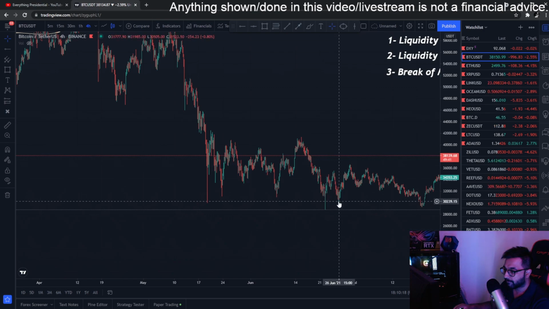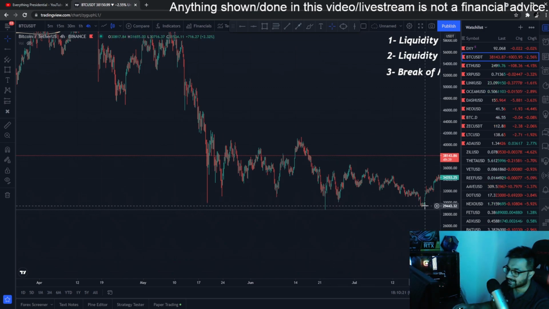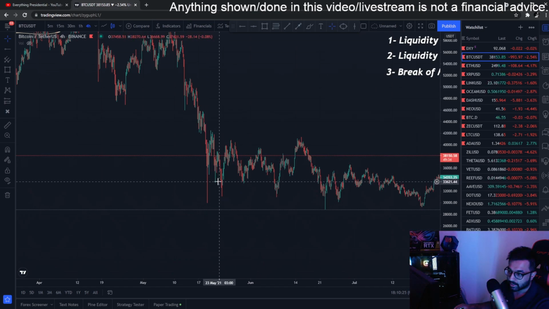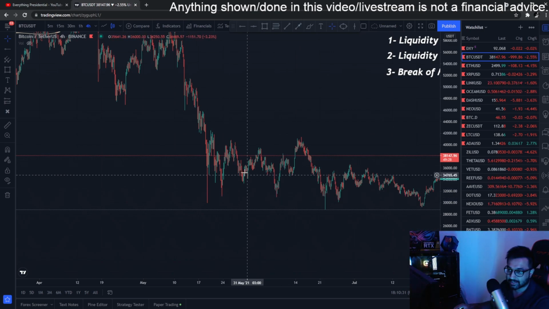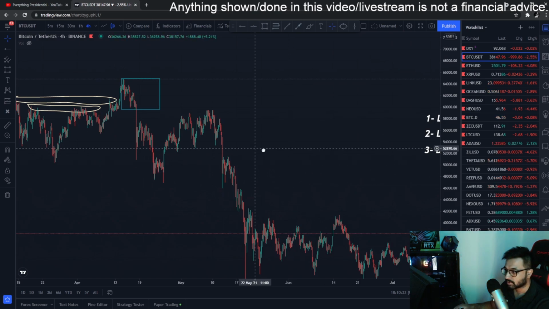First, it got filled almost 50% and then 70 to 80%. This happens all the time. Even this week, it got filled over here 50%, then 70, 80%, and then again. So this happens all the time. You guys can see whenever there's a huge wick, this happens most of the time.